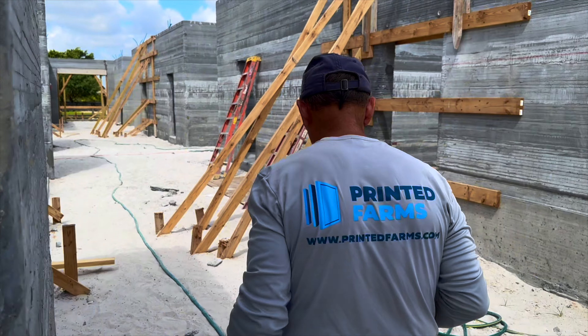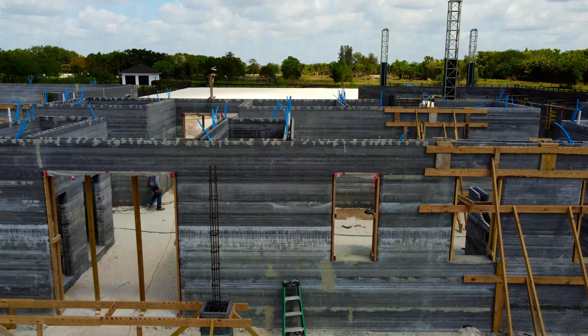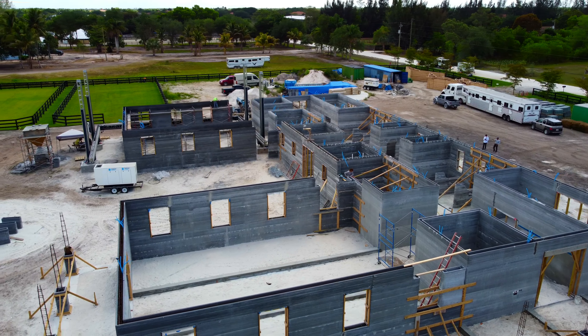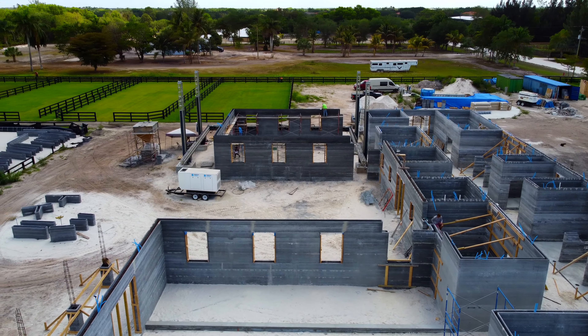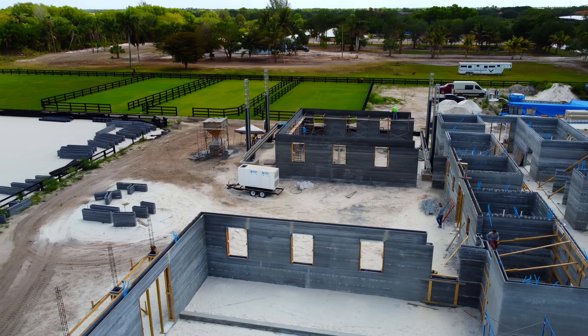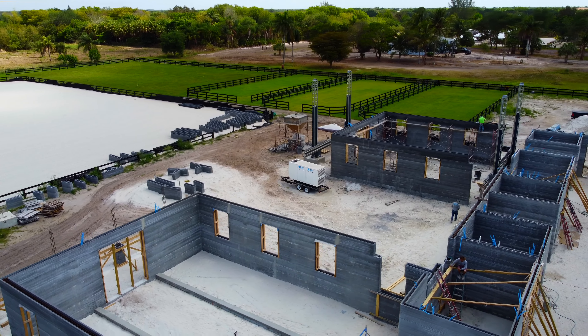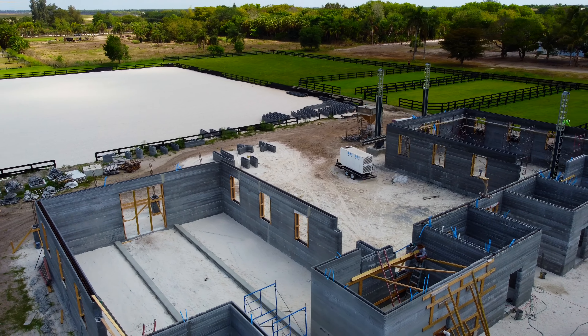From what I understand, you tailor everything to the horses — you know a lot of the details that other contractors may not really understand if they haven't kept horses. Well, this is my seventh horse barn that I built. So this is obviously knowledge I have that people in this area have, but a lot of areas you wouldn't. And you wouldn't build a lot of these features in a house, and yet many of the features are similar.